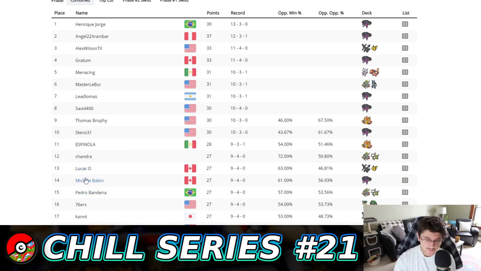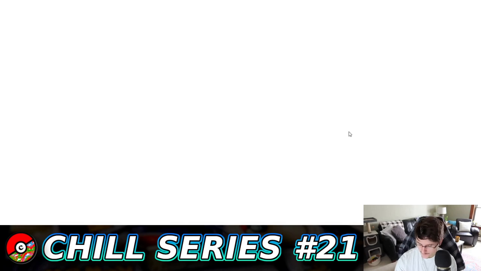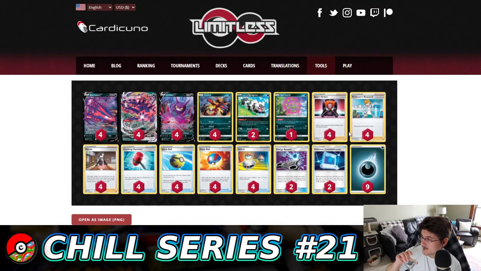Next up, we got Michelle Babin, a Chill Series champion. She did play in the Invitational as well, so coming back strong for Season 2. From Canada, 9-4. She was playing Eternatus VMAX. This is the first E-Turn list that we'll take a look at today. Awesome. Nice little two-liner here. This is kind of standard, just straight E-Turn Hammers. We got the 4-4 lineup with 4 Crobat.